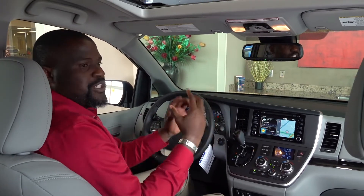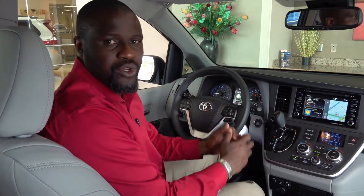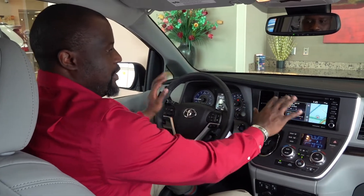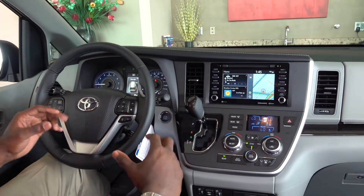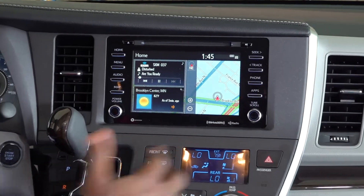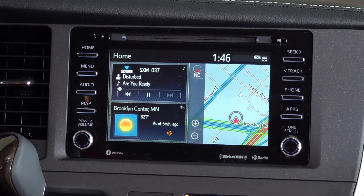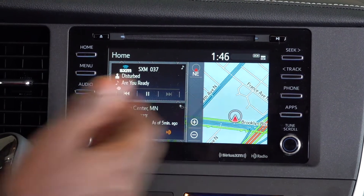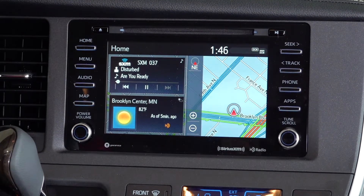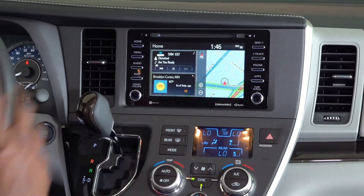Right in front of that, we have the SOS button — Toyota's system that connects me to a 24-hour call center. If there are any issues, I can just push the button and talk to someone. If any airbags are deployed, they'll also come on and talk to me. I really like the fact that the leather-wrapped dash is continued here, with different colors used to break it up so it's not just monotone. The much larger screen, in Toyota fashion, can show different areas of information — we have radio, weather, and navigation on this one. We can blow any of those screens up to full size and get more traffic information.